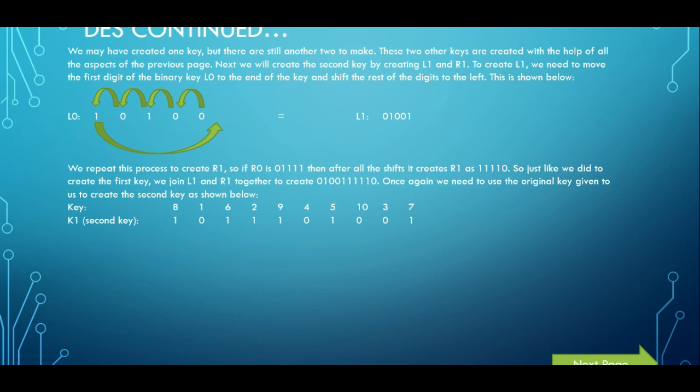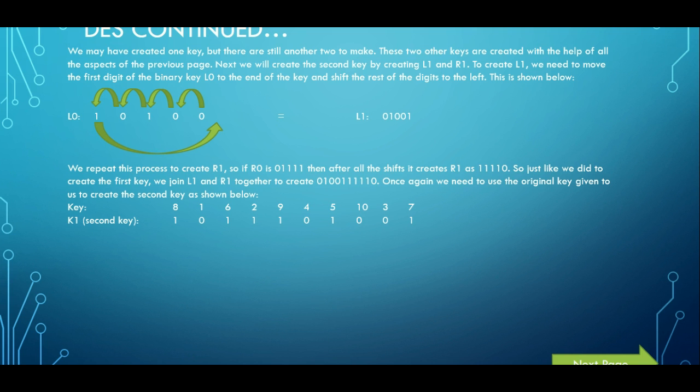We repeat this process then to create R1. As we know, R0 was 0, 1, 1, 1, 1. If we do the same shift that we just did for L0, this will create R1, which is 1, 1, 1, 1, 0. To create K1, we need to do what we did for K0 by joining the L and R together. So L1 and R1 together create 0, 1, 0, 0, 1, 1, 1, 1, 1, 0.